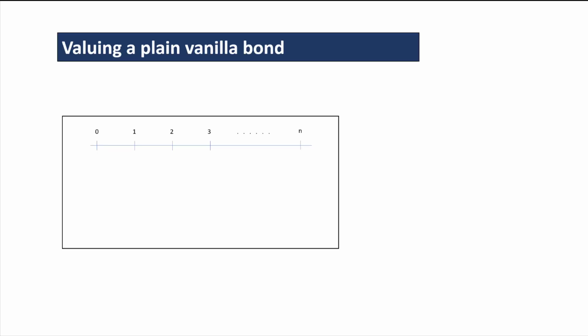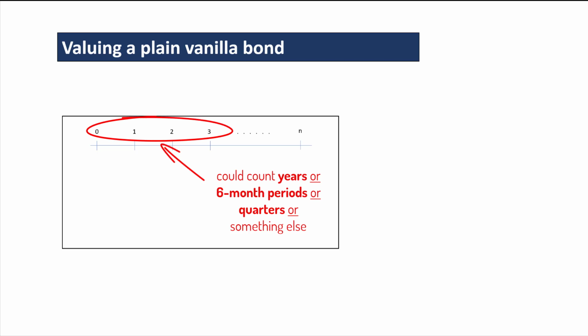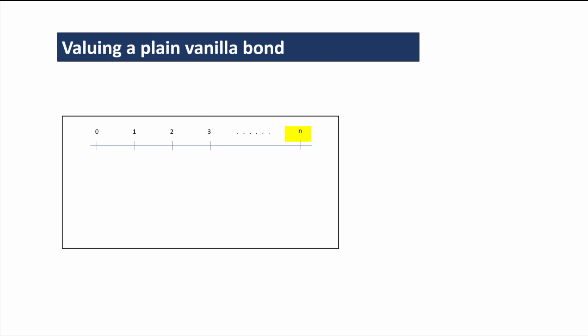On the previous slide, I drew attention to the fact that the bond has a coupon frequency and a maturity date. This allows you to set up the timeline. The notches in the timeline are spaced apart according to the coupon frequency and are not necessarily or simplistically at one-year intervals. The timeline ends, obviously, at maturity date, shown as time n.